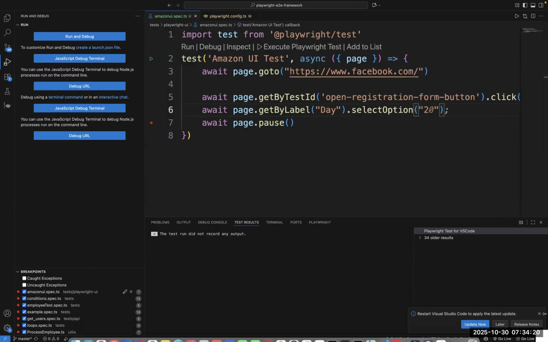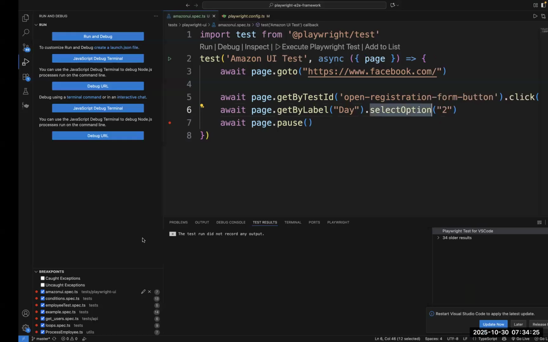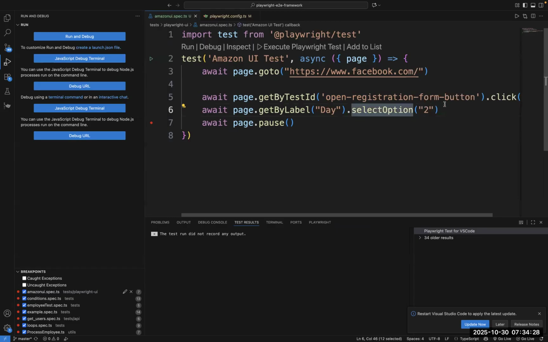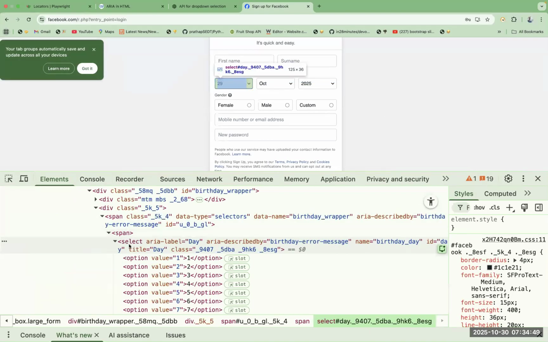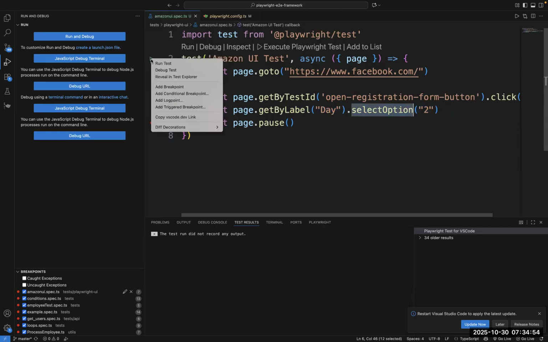Right, the select option will work only if the HTML tag is select. Okay, so the syntax that you have to remember here is locator dot select option. This is called your locator. Locator dot select option, then only your drop down will get selected. Select option will work only when the HTML tag is select, else it won't work. Otherwise you should use a normal click.